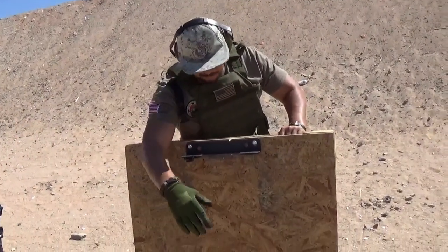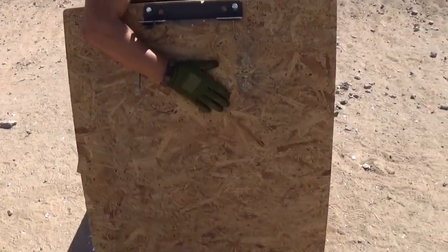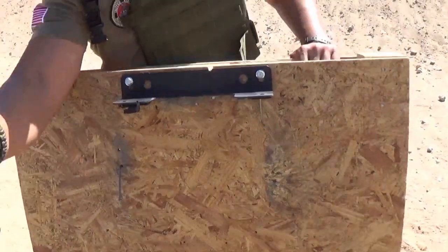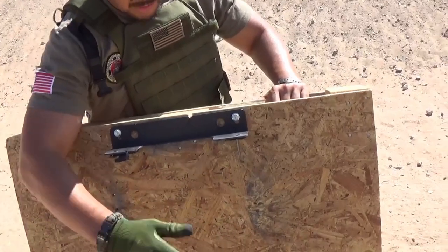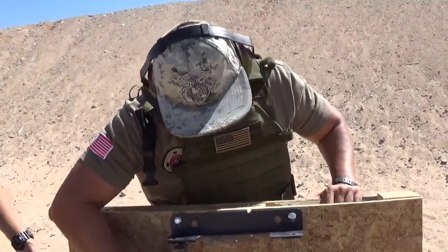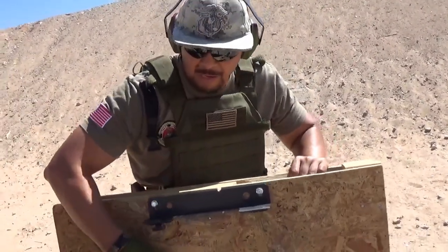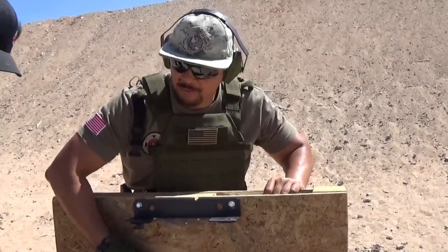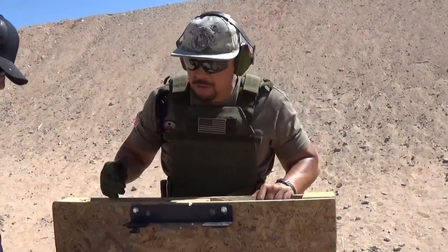As you can see, we nailed that plating onto this board to hold it down. So if you look at here, the velocity it was putting out with the impact of the 308 literally took the nails out of it. And so there's no nails left to hold it except this one, but I put like 8 to 9 nails around it to hold it up so we could shoot at it. So that's how much velocity that round is impacting that plate. Yep. I mean, it took the whole stand out.